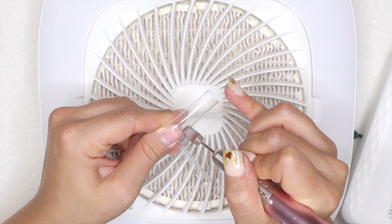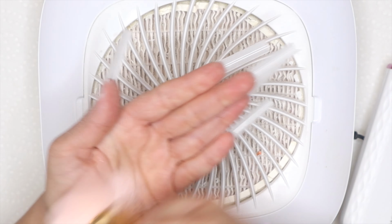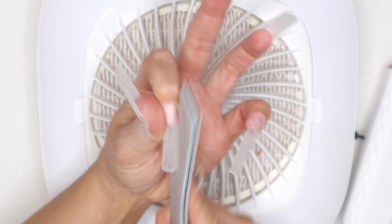I feel that it does help the product stick to the nail a lot better. I used to not do it, but when I started doing it, I was like, okay, it does make a difference. So if you're having issues with that, definitely try etching your nail tips and blending them. I always blend them regardless, because you definitely don't want to be able to see that nail tip, especially if you're doing some sort of translucent nails, like a jelly or a very light pink nail bed for French nails.